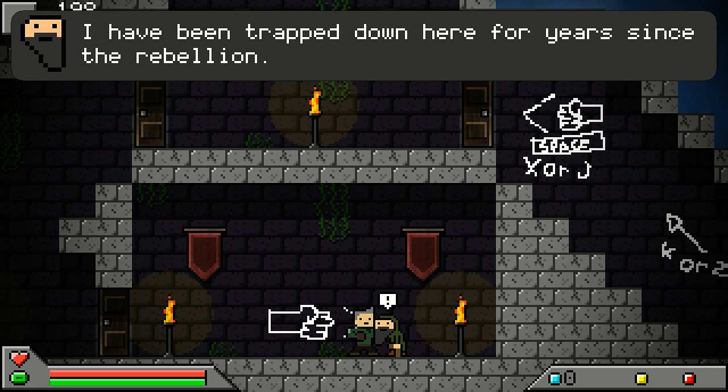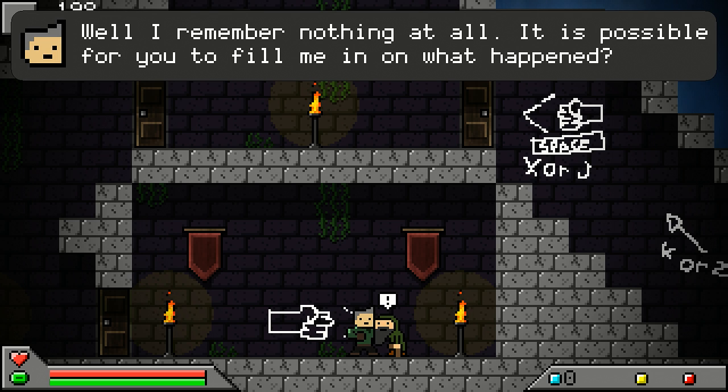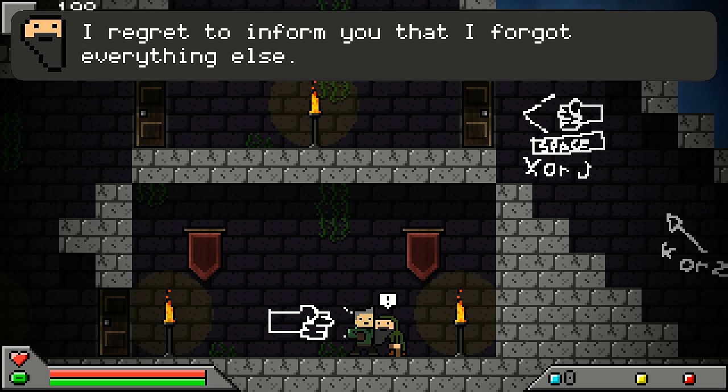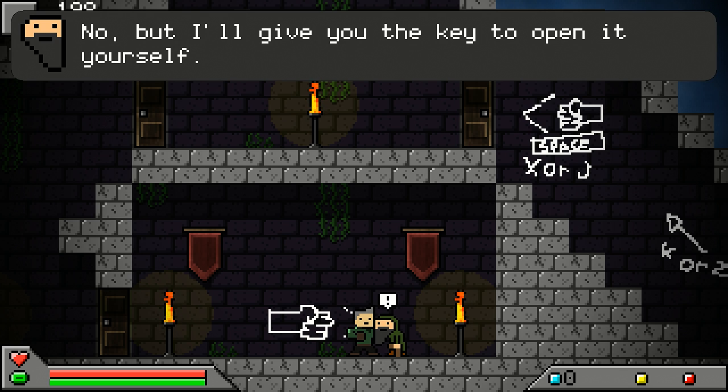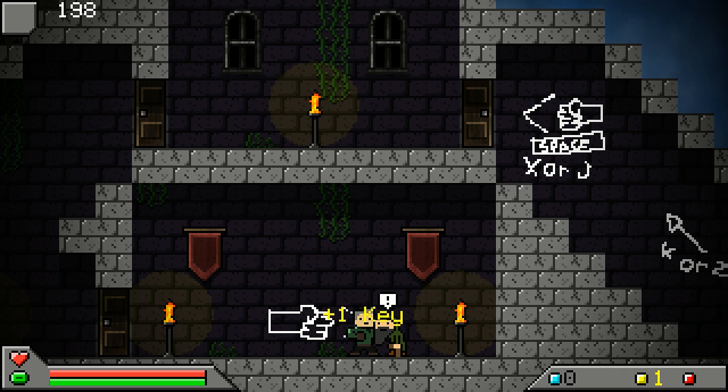I have been trapped down here for years since the rebellion. Well, I remember nothing at all. Is it possible for you to fill me in on what happened? I regret to inform you that I forgot everything else. Can you at least open that door for me? No, but I'll give you the key to open it yourself.